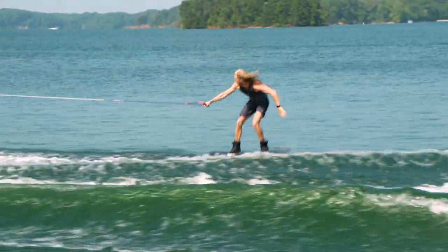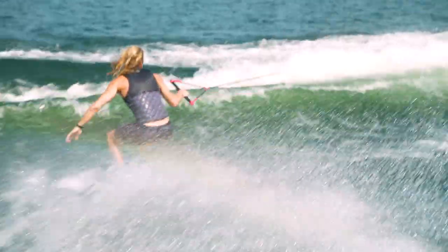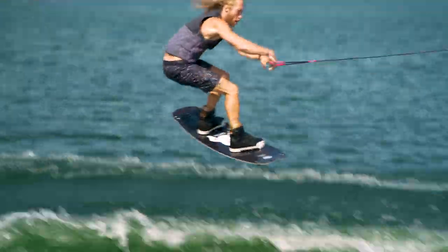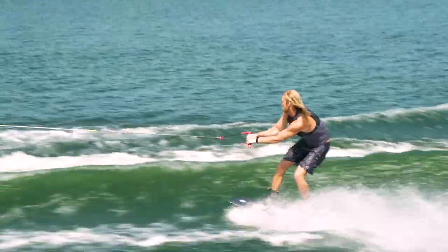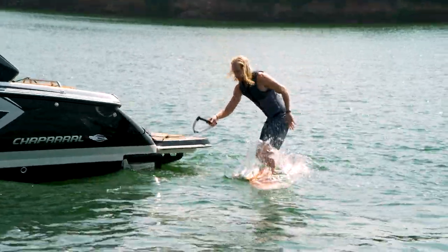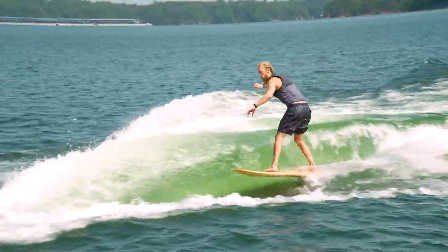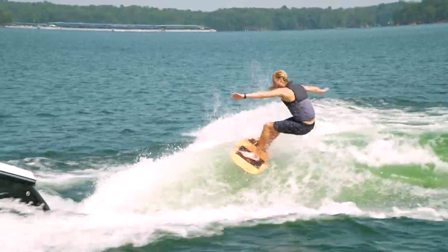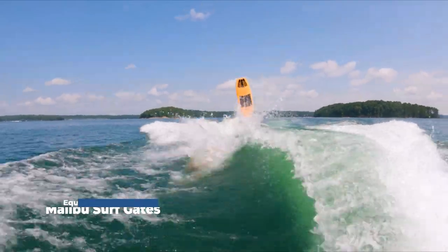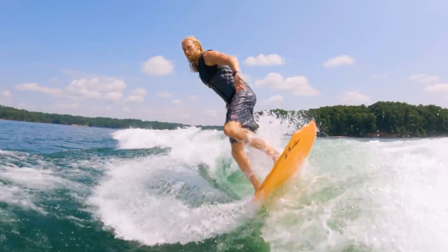Let's talk about what's being put out behind these boats. The wake behind this boat wasn't bad by any means, but in my opinion it fell a little bit short compared to wakeboard-specific boats. However, it still provided a nice wake for any beginner to intermediate rider. To be fair, this was a boat designed for surfing — and it's certainly where it performed its best. Between the wave's height, length, and push, it all blew me away during my first set. This boat comes standard with the Malibu Surfgate as well, which kept the wave clean and made it easy to switch from left to right while surfing. In my mind, this boat has redefined what a 4-Drive can be.